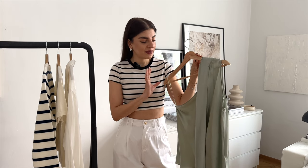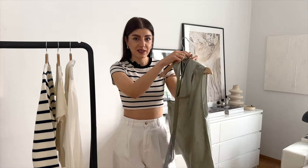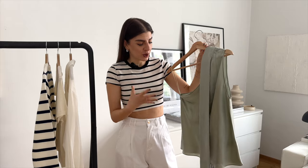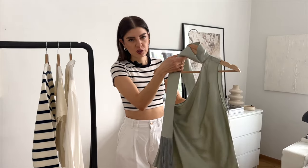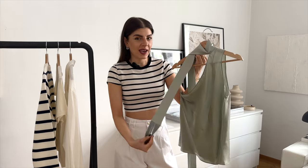And you know, I'm not the biggest fan of colors in my wardrobe, but these kind of tones I really like. This one shoulder top comes with this necktie or scarf detail with tassels on it. And I love that. This is so chic and so cool at the same time. You can wear this in different ways as well. And you can't really tell on the hanger, but we'll try it on and see how it looks on. I just really love how unique this top is because it has a one shoulder and this tassel scarf makes it just so special in my opinion. And this top I got in a size X small.